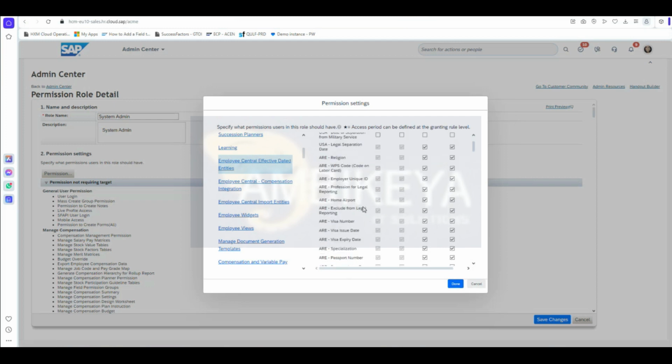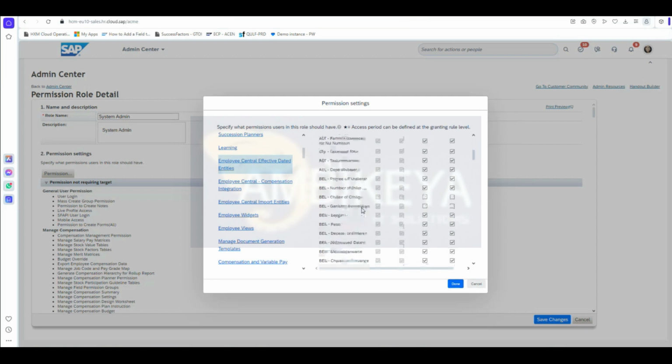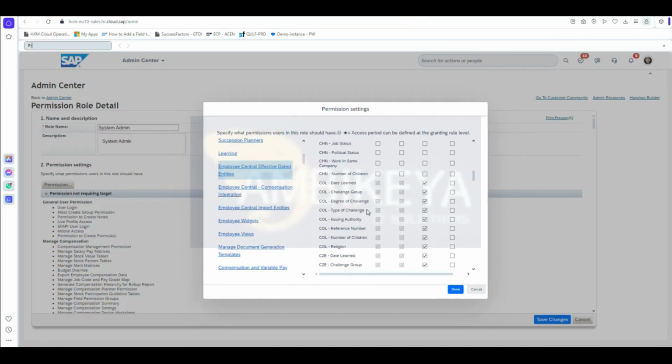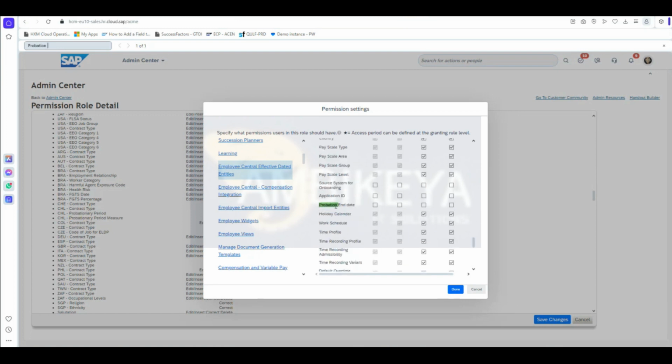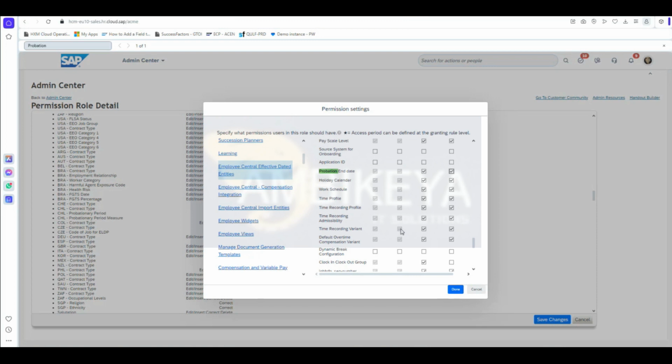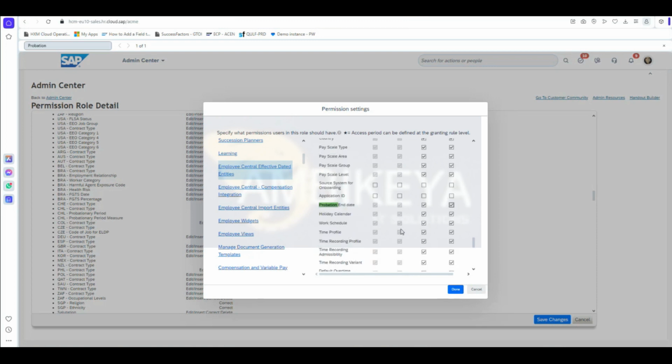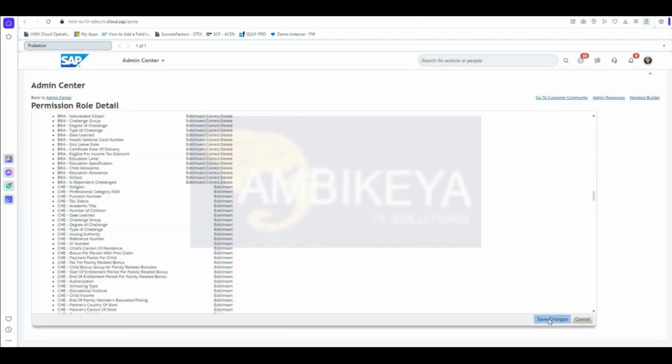Scroll down to probation. Probation end date is here. Provide permissions to this field. Done. Save changes.